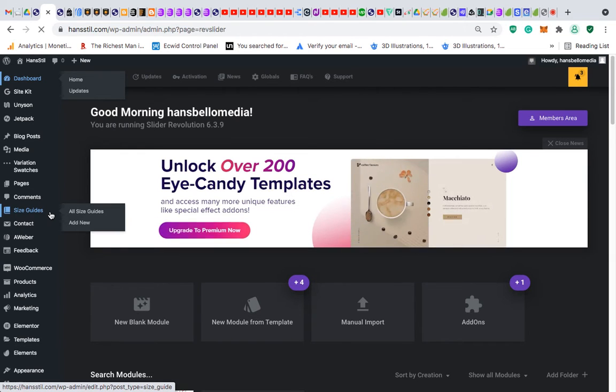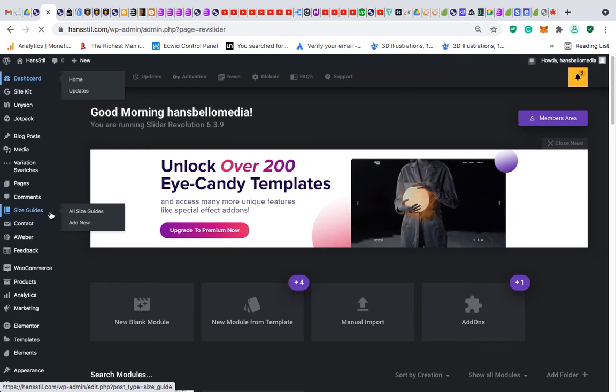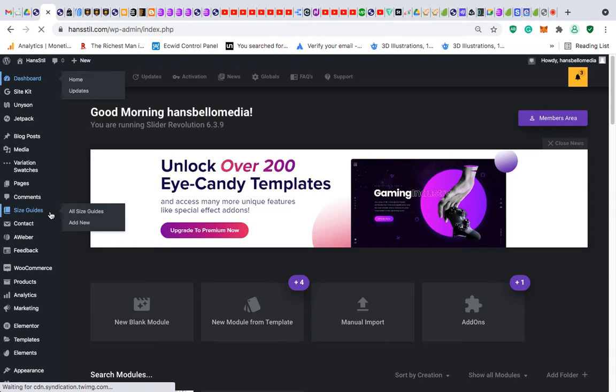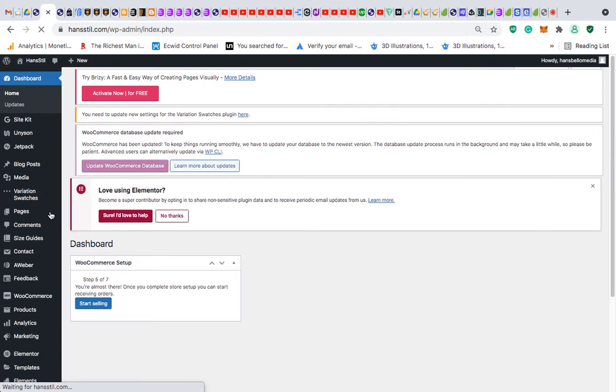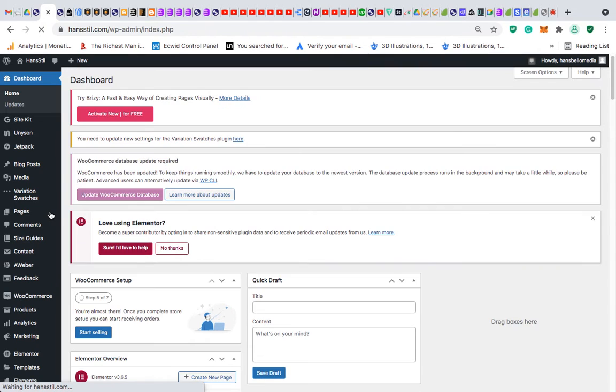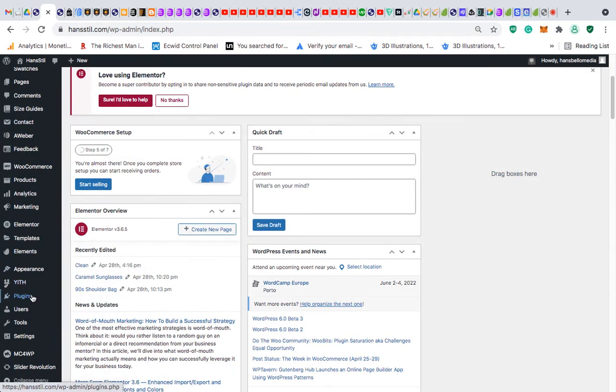A plugin that will help you minimize or reduce the sizes of your images that come in, or sometimes there are some plugins that will actually take all the images out of your website, just make it very light so that it will be faster. So I'm just going to show you two plugins to use, maybe depending on what you want to do, just to reduce the size of your images.